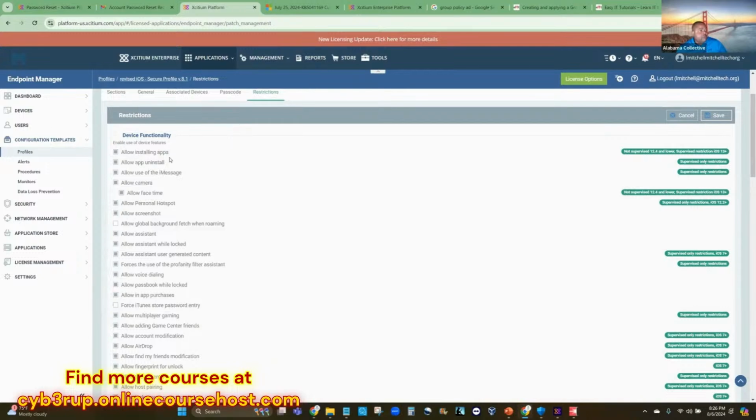Okay, and if I needed to edit it, I can go in and uncheck it. But I can allow that user to install apps, uninstall apps, right? I have the power to turn off iMessage if I don't want them to use that. Turn off the camera if I don't want them to use a camera, but maybe I do want them to use the camera, but not FaceTime. Turn on the personal hotspot.